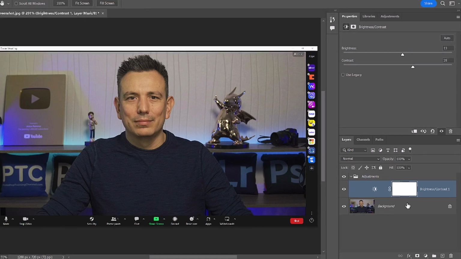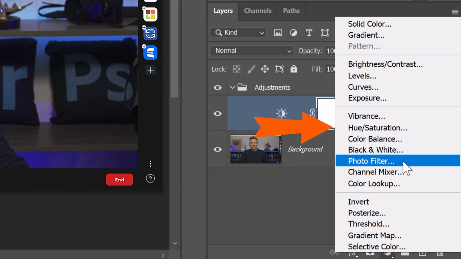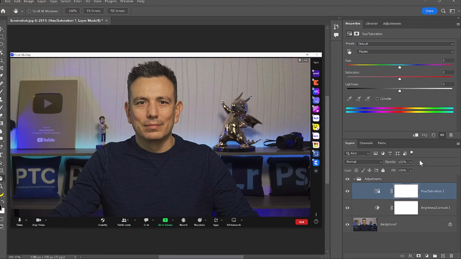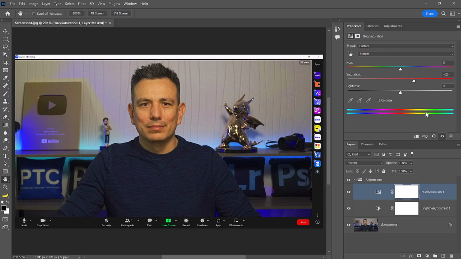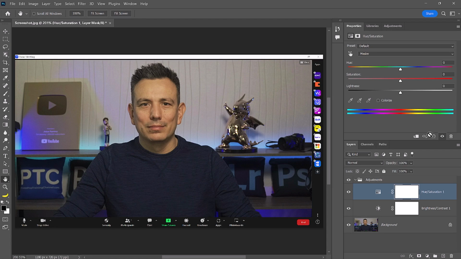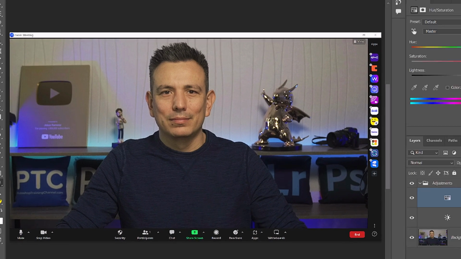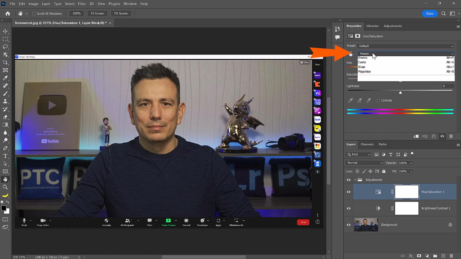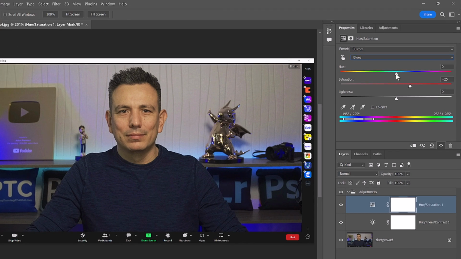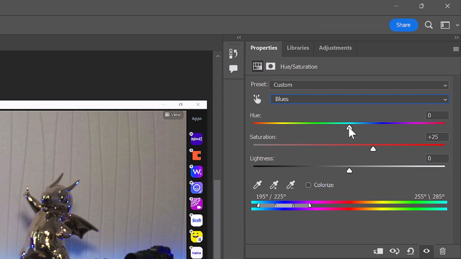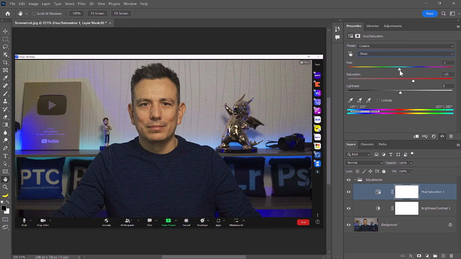Now you can work with the color in your image. You can use a hue and saturation adjustment layer for that. And instead of decreasing and increasing the global saturation of colors, you should target specific colors and make adjustments to them. First, analyze your image and determine what colors are predominant in your background. In my case, there's a lot of blue, so I will start there. From this dropdown, I'll select blues and increase the saturation to make the blues pop. Also, remember, with this adjustment layer, you can shift the hues of the color you selected and adjust the lightness.